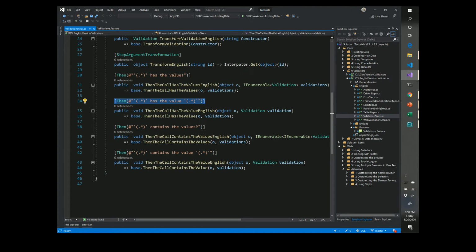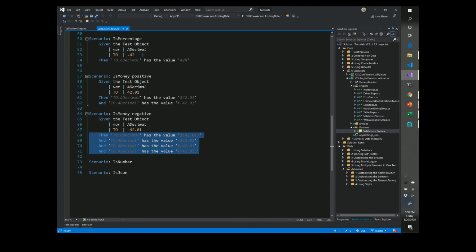value. You can also validate the content of lists with these different notations as well. And this allows you to check multiple values at once. So it doesn't take a whole lot of work, but it does make it very easy to reuse the same step across different parts of the application.